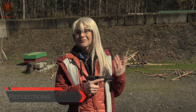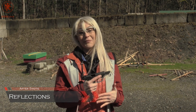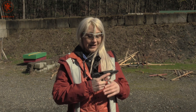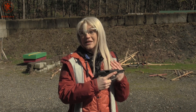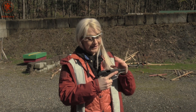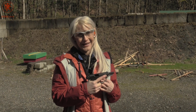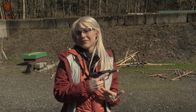Begin with Bursa — I can definitely identify with that because of the three of us, I am the least experienced shooter, so this one was probably the easiest for me to manage. 380 caliber is great to shoot, the recoil is minimal, the size of the gun fits nicely in my hand, and it's also a good concealed carry gun. The sights were really easy to see even on a sunny day, and the trigger squeeze was really manageable and easy to pull back without being too light like we've seen in some of the other Bursas. Definitely a good beginner gun, good starter gun — I love it.